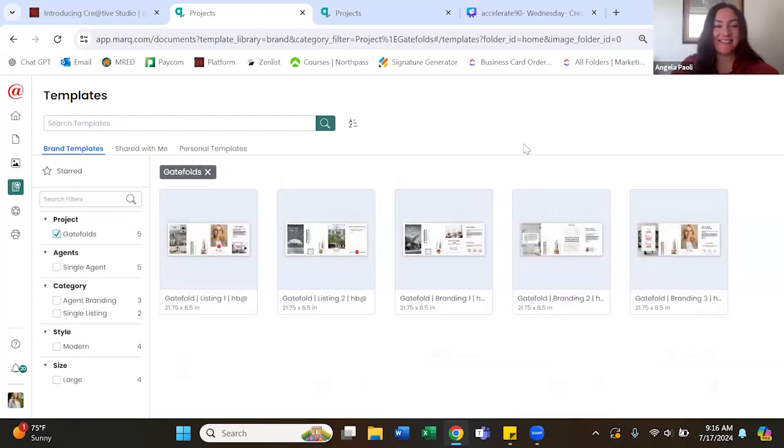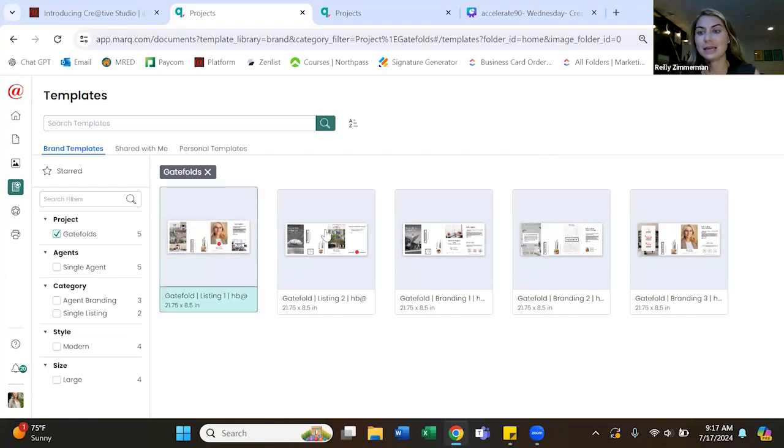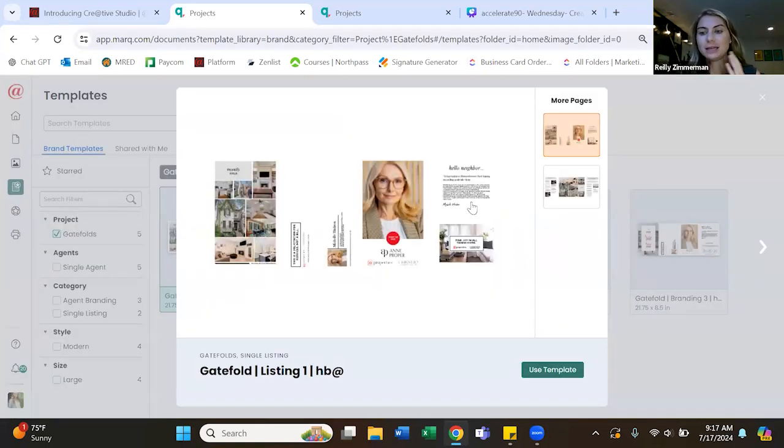So a gatefold is going to be four-sided. It's a mailer piece, and it's four-sided. Basically, if you were to take a regular sheet of paper and fold it inwards 2 times, it would open up into 4 pages, and it's a really nice piece that includes a lot of information. Definitely a value add when it comes to sending this out to your clients, your sphere, whoever it may be, because we can put so much information in it.